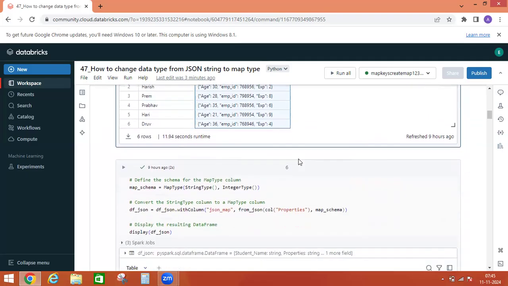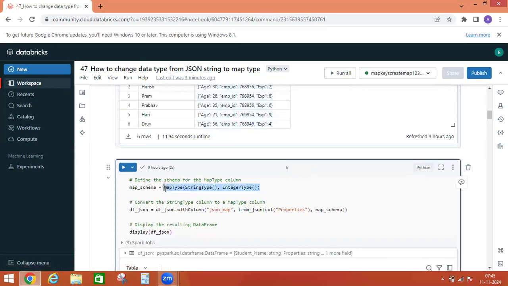Now, for converting to map type, this is the schema we need to define. We write MapType, and inside it we convert to key value pairs. The key is string type and the value is integer type.